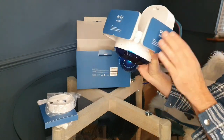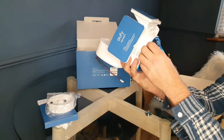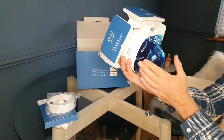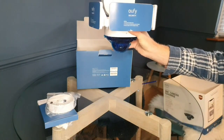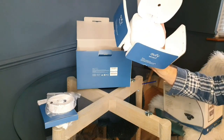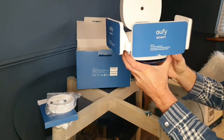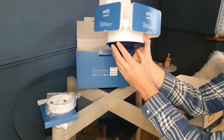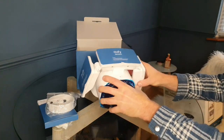Yeah, so I have to take off my current Ring camera to replace with this. I'll leave that on for now. There it is. And a further review update shortly on the quality versus the Ring outdoor camera. There it is.